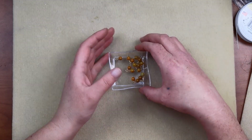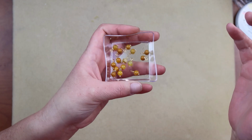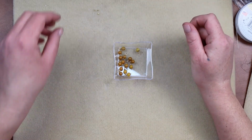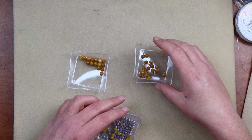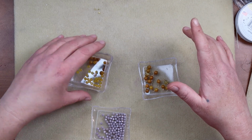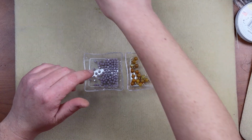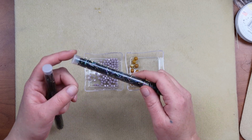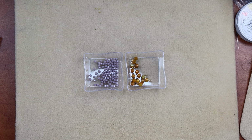All right, here we are with our spun up wire wrapped beads. So this is 15 beads. And now I think what we should do, I mean, there's a couple of ways we could do it, but I think we should start in the middle of this necklace. So these ones and these ones are going to be for the bottom. We're going to start on the bottom. Also, we have these bugle beads. I did add these from my stash. Now we have smaller ones and larger ones, and I think I'm going to do the smaller ones in this bottom portion.